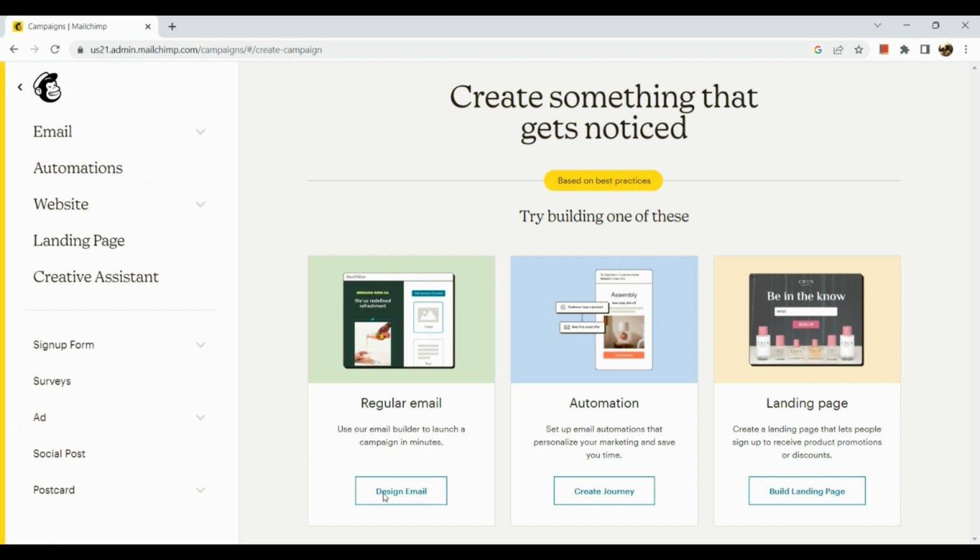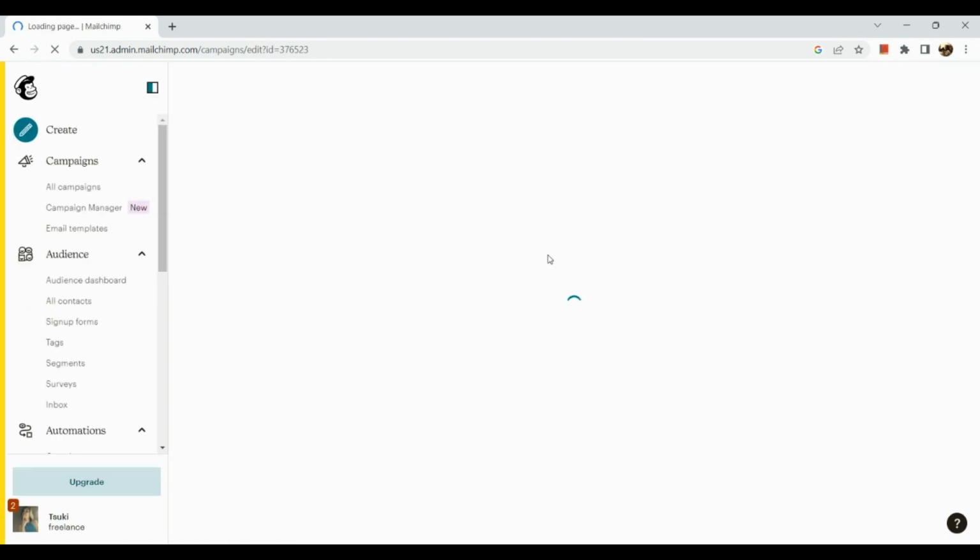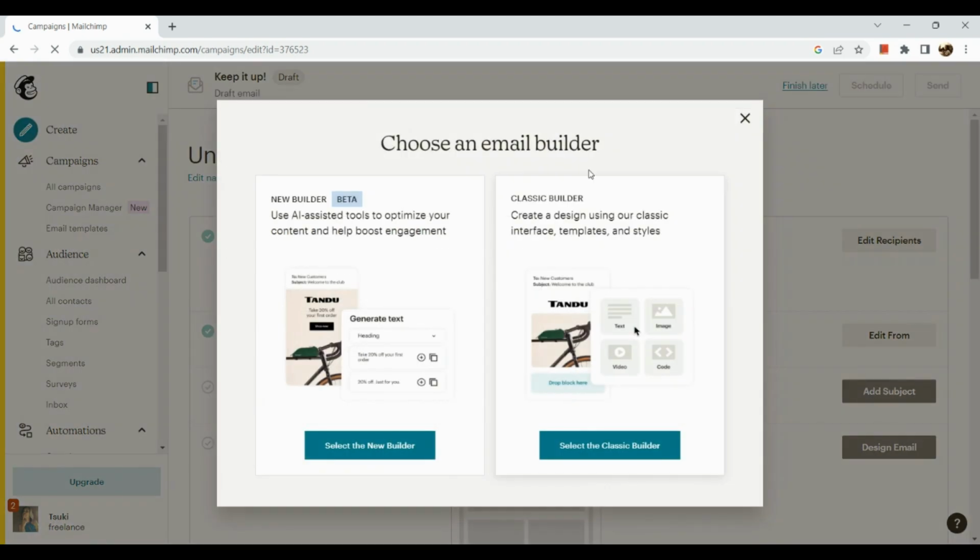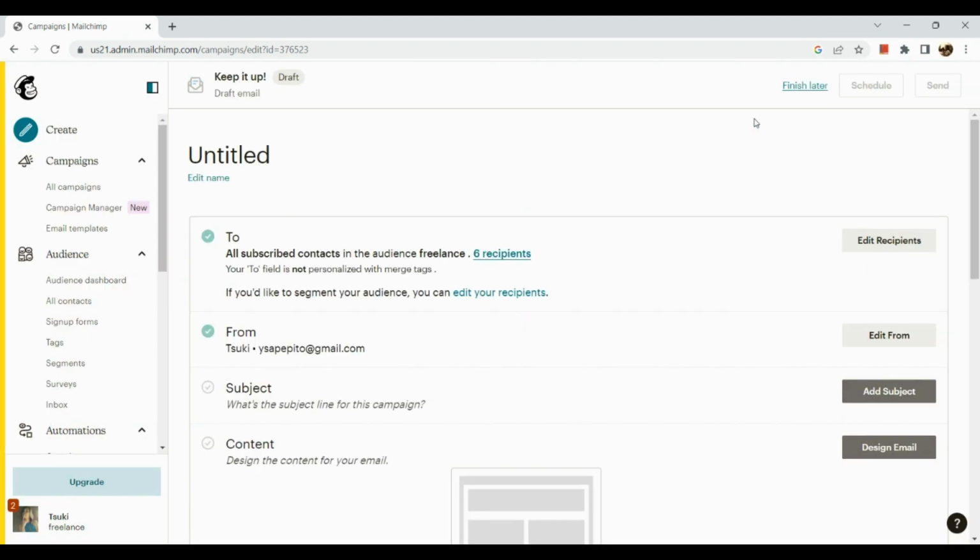Next is to select regular email. Now let's just wait for our page to load. All right. Once done, let's exit this one.